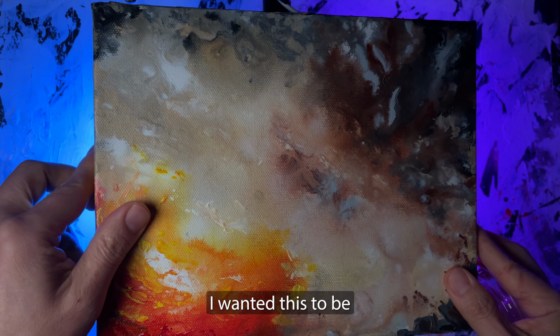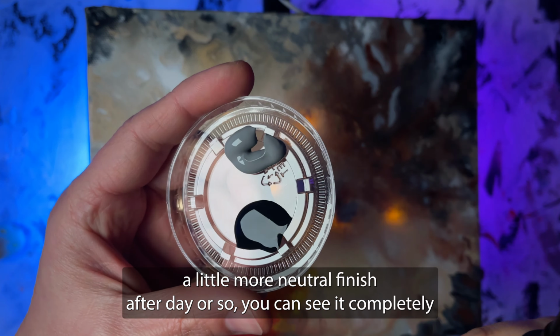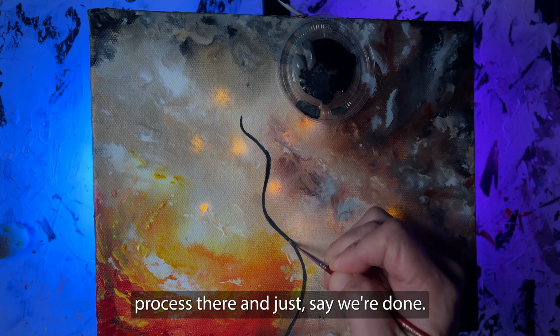I wanted this to be a little bit more neutral finish after a day or so. You can see it's completely dried up. Adding some light and saying that was pretty good. You can actually stop the painting, stop the whole creation process there, and just say, hey, we're done.